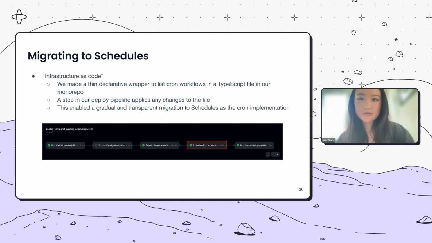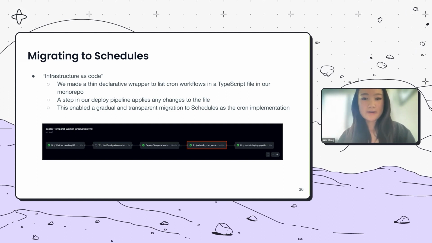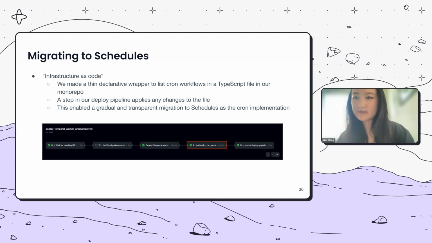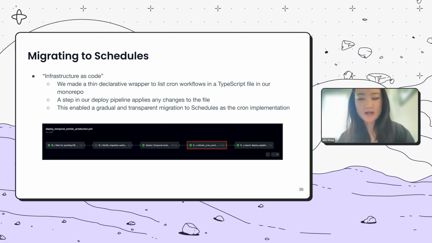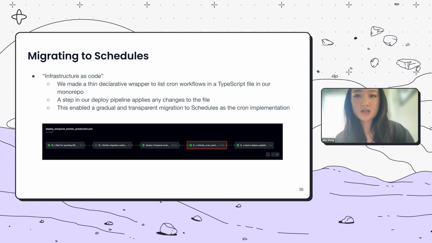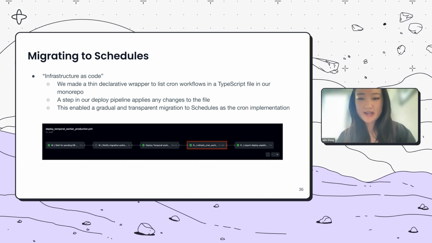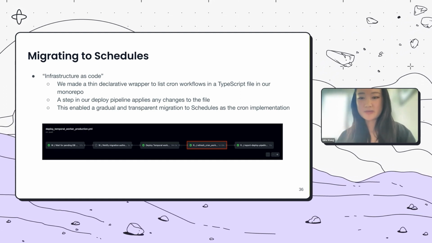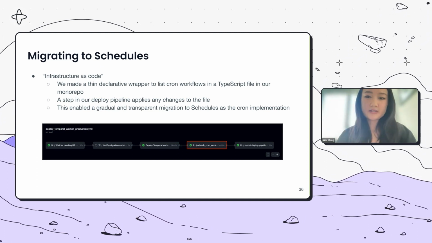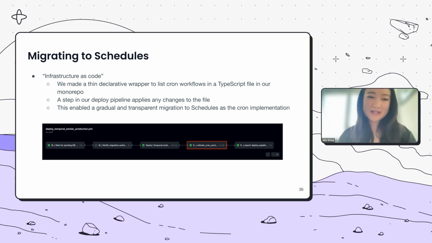And we had a step in our deploy pipeline that would apply any changes to the file just on deploy. So this actually made it quite simple for us, in addition to the fact that schedules are compatible with the cron schedule configuration. It enabled us to do a gradual and very transparent migration over to schedules as just the implementation for how these cron workflows run. And everything went quite smoothly.